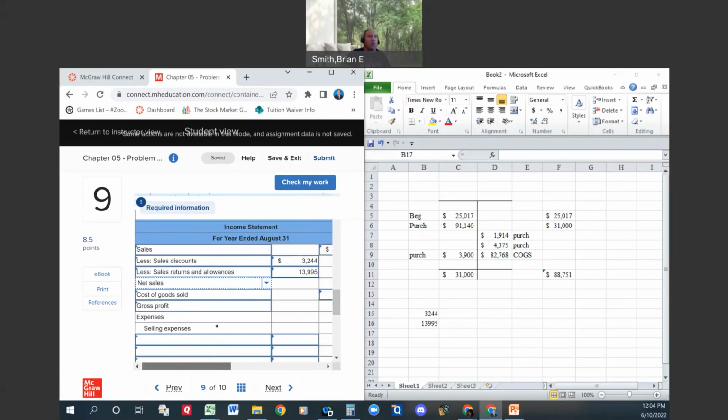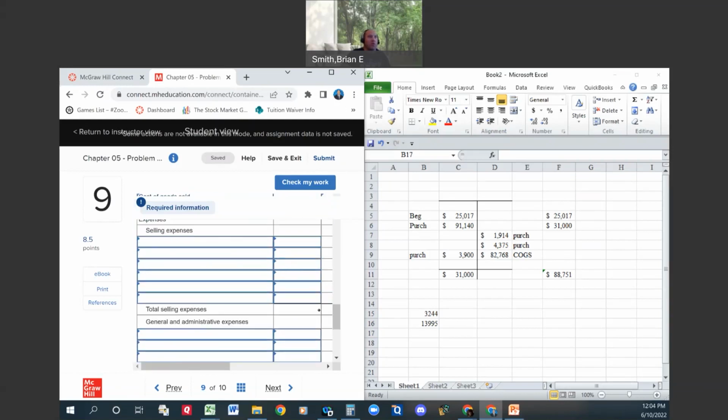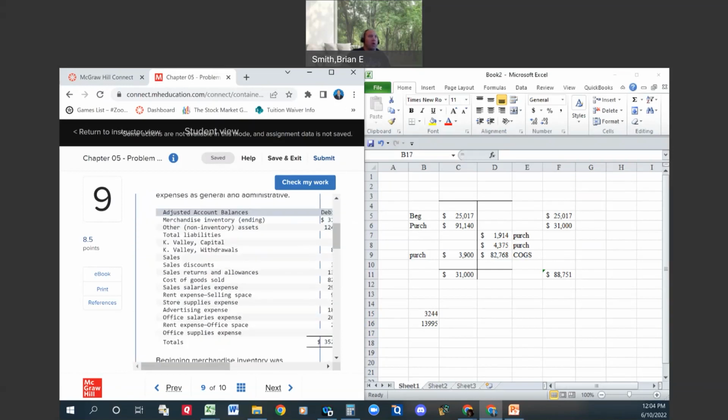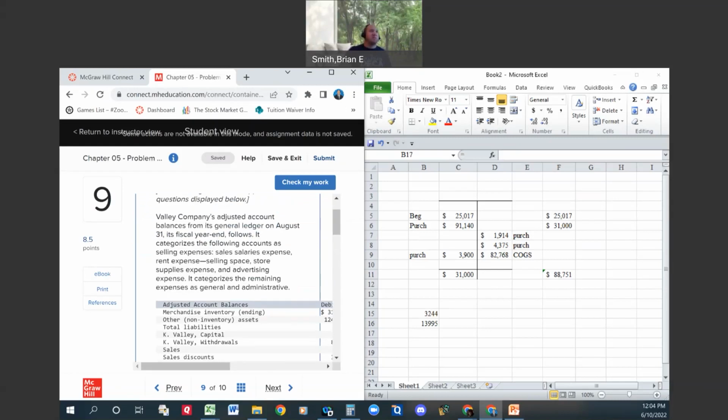Now let's do selling expenses. We're looking for anything that is considered selling. So we're not worried about all that stuff because we're not dealing with assets and liabilities, because we're not dealing with the balance sheet. We're dealing only with the income statement right now. So don't get caught up with that. And let's see, I remember something in the header that we needed to read about. Okay. Follow accounts or selling expenses.